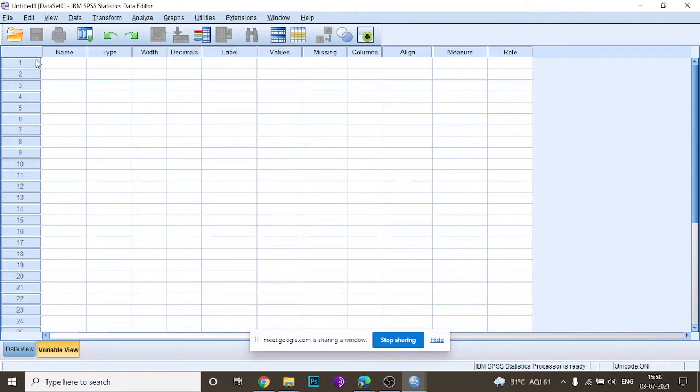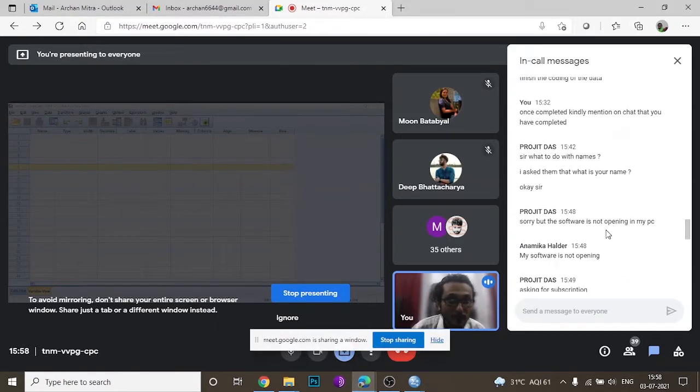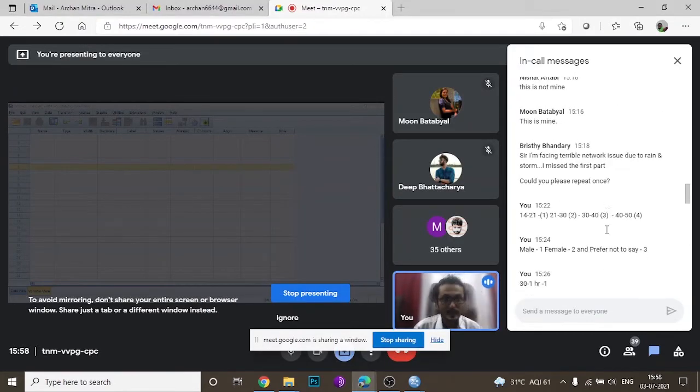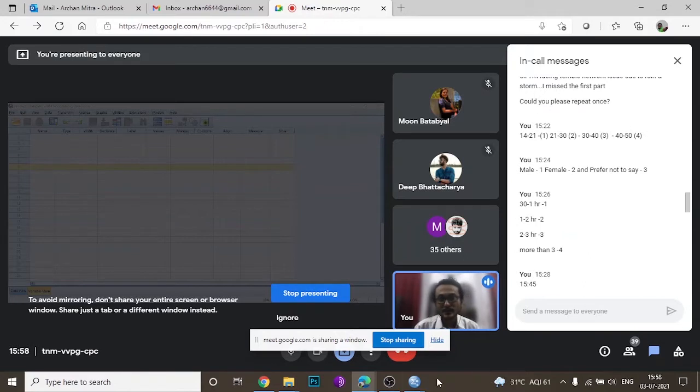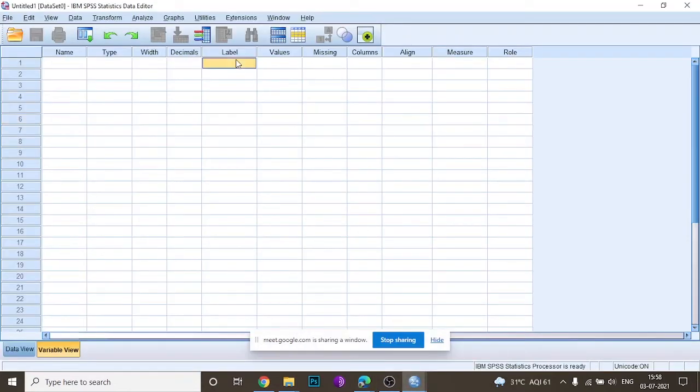In the variable view, in the first column, these are all the variables. However many variables you have used in your research, it is going to be 1, 2, 3, 4, 5, 6, and all the attributes become variables. For the data which I already showed you, I'm using Moon's data to show how Moon is going to feed the data here.